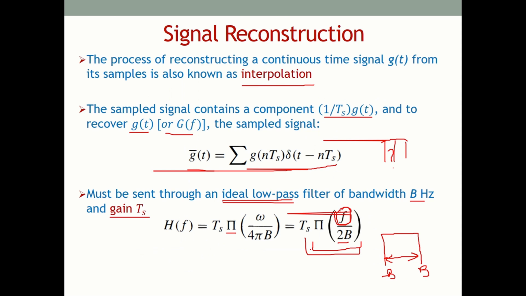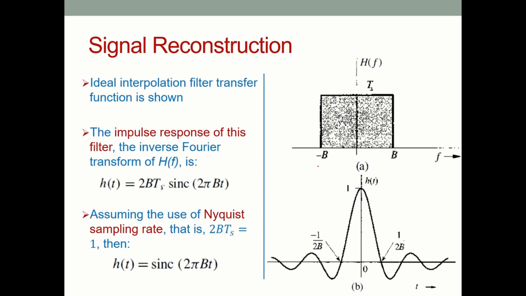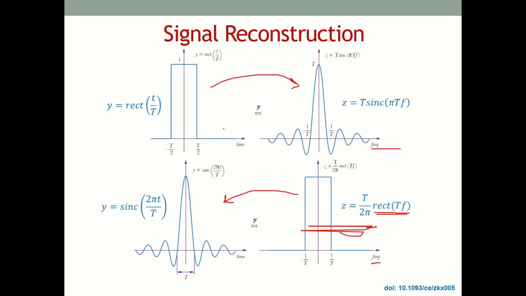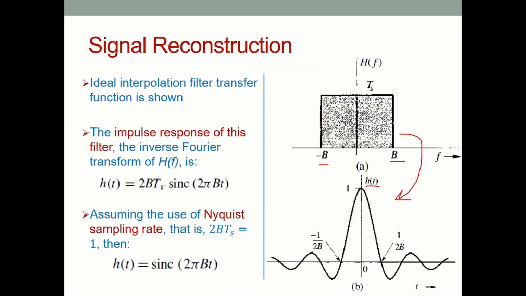So that means, as we said, by using a low pass filter that has a rectangular shape, we can extract our signal. So this is that low pass filter. From B to minus B is the total width of this filter. If we take the inverse transform in the time domain, it looks like a sinc function, and from these plots we know that the points here are T by 2 and minus T by 2, and that's why we have 1 over 2B and minus 1 over 2B at these points, the main lobe intersections with the time axis.